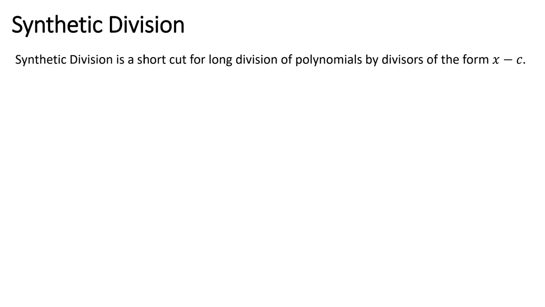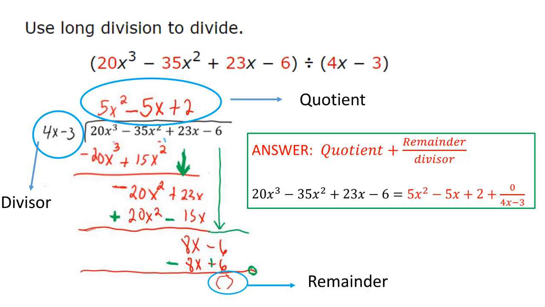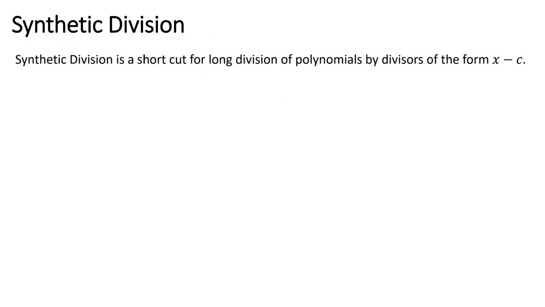Okay. Now these methods here are going to be useful when you're trying to find your zeros, because one way to find your zeros is to factor or use the quadratic formula, but not everything factors and not everything is quadratic. And so we're going to be using these methods to help us break it down into something that is quadratic. So synthetic division, in my opinion, I prefer synthetic division over long division. And in order to use synthetic division, your divisor has to be in this form, x minus c. If it's not in that form, you can still use synthetic division if you write it in this form.